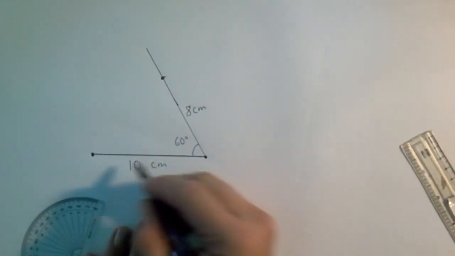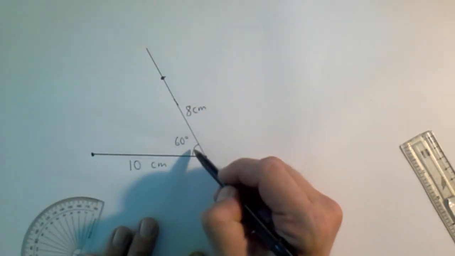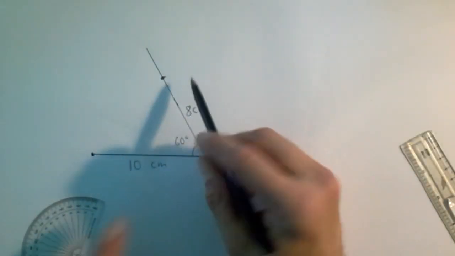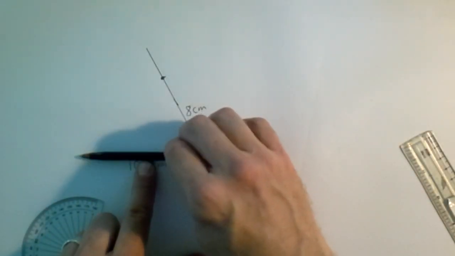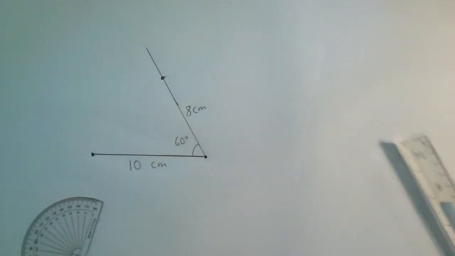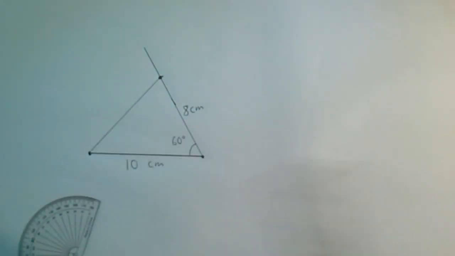Notice, once I do that, if I take a side and another side and define the angle between them, my two vertexes are there. I can't move these sides. If I move one of these sides, it's going to change the angle. I've been told it's a 60-degree angle. So there's only one way to close this triangle, and that's by connecting the remaining two vertices. That's the only way. That's why the side angle side rule is so easy.